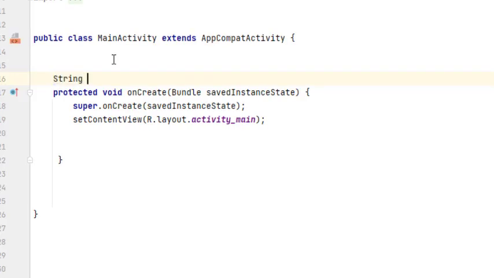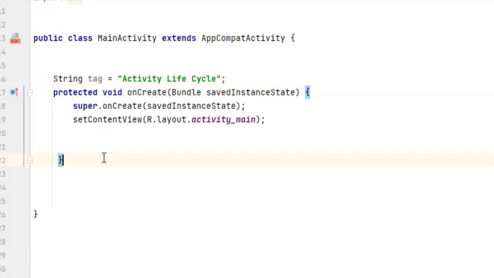You can give any name to this variable. I am giving it the name TAG, and I am writing, as a demonstration of the activity lifecycle, the tag value as "activity lifecycle" followed by a semicolon.